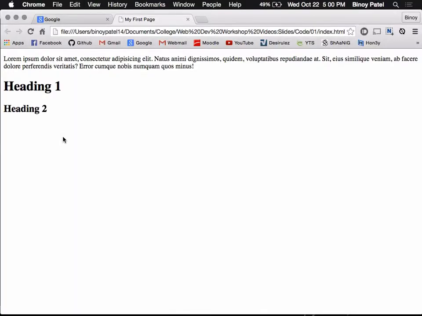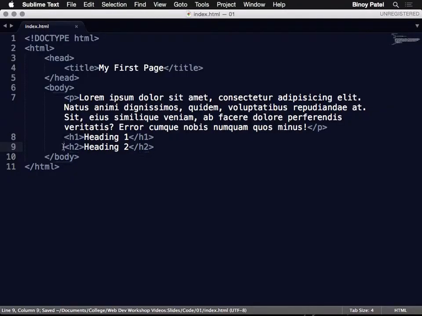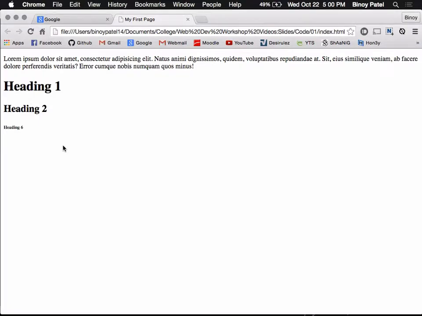Heading 2, and let's see how it's different. You can have it till heading 6. I'm not going to do it all the way. Heading 6 is going to be smaller because it progresses as the number goes up.